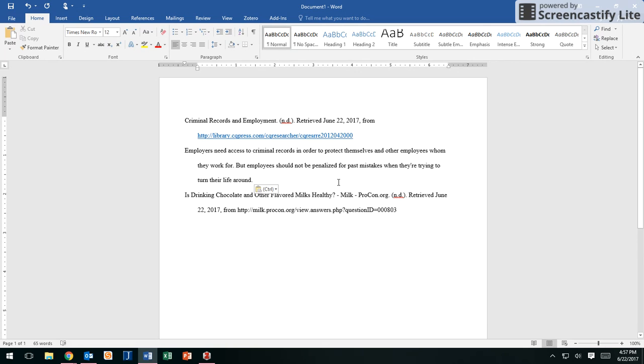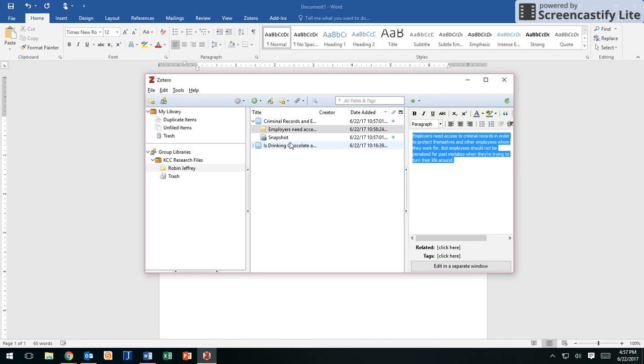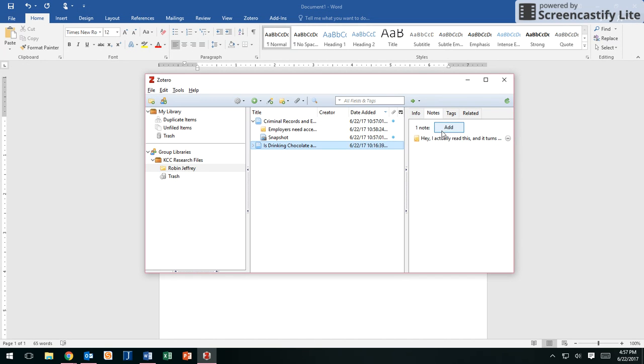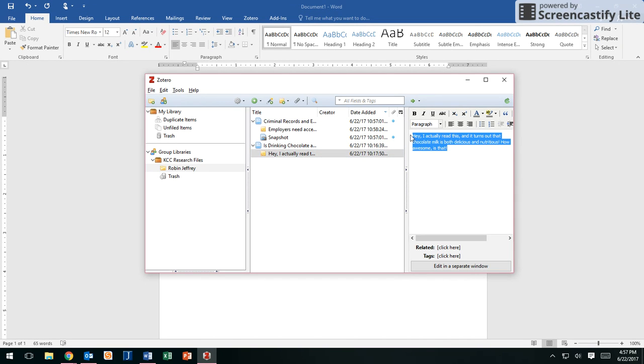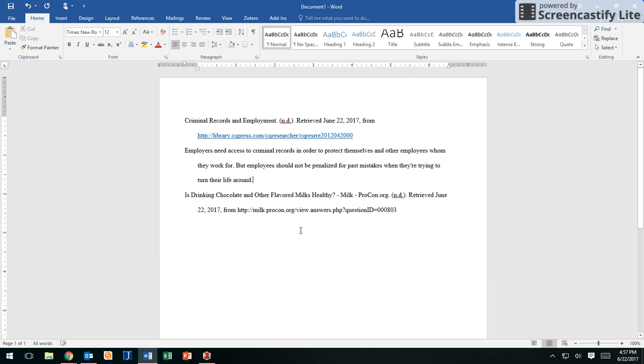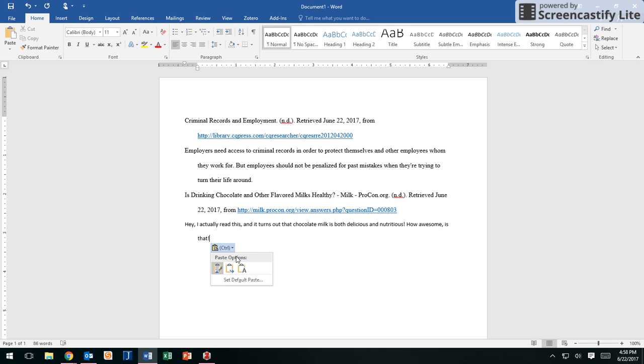And there it is. Now, like I said, this is not formatted the way it needs to be formatted. I'm not going to go through all of that stuff, but I'll do it again for you. This is my note. Copy. Paste. That's all you need to do. I know it almost seems too simple, but that really is it.